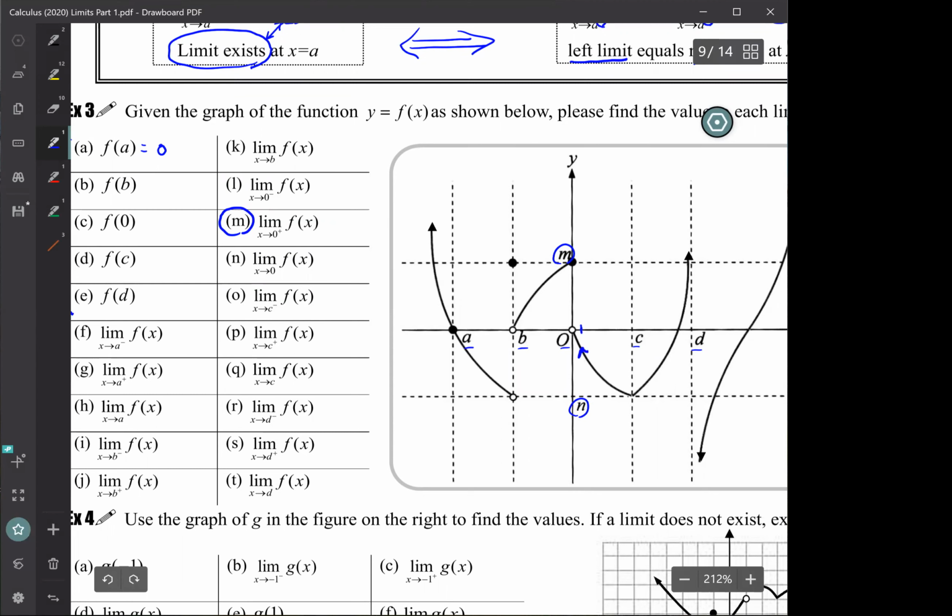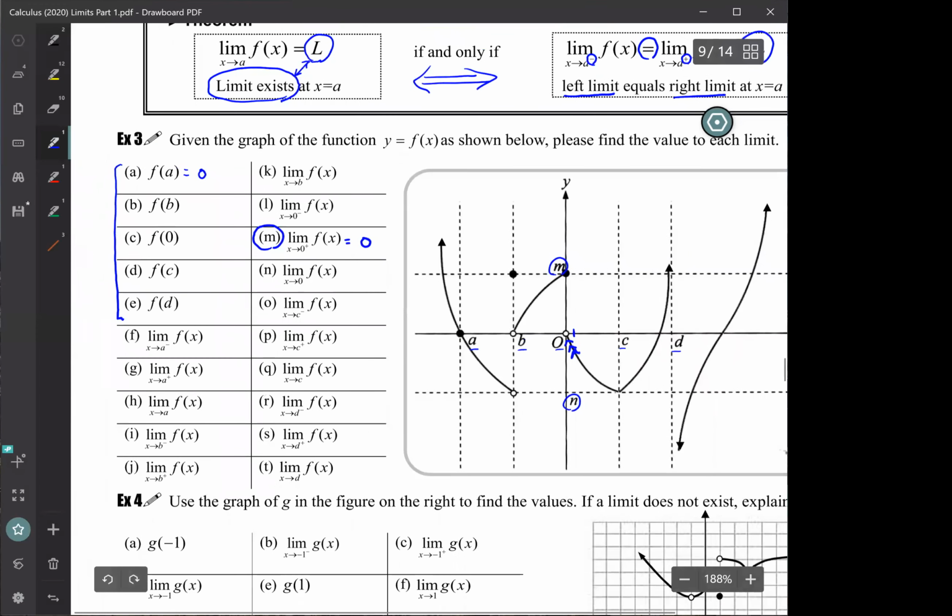And you are getting closer to, you see the arrow that I'm drawing, right? It's heading upwards. So you look at that value. The y value is getting closer and closer to what, Gina? 0. Yes, okay. So the right limit of the graph approaching 0 from the right side is 0. Okay, so that's how you do limit and the point.